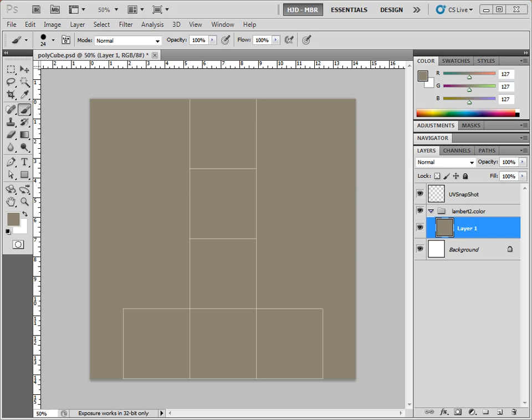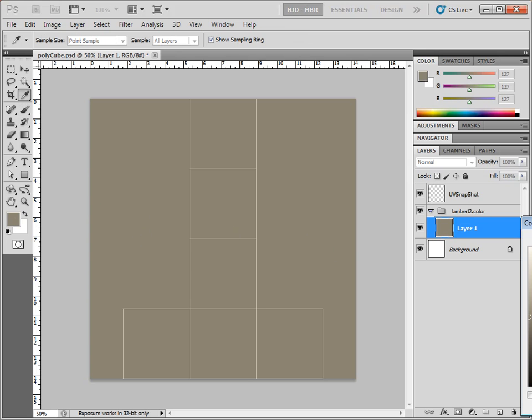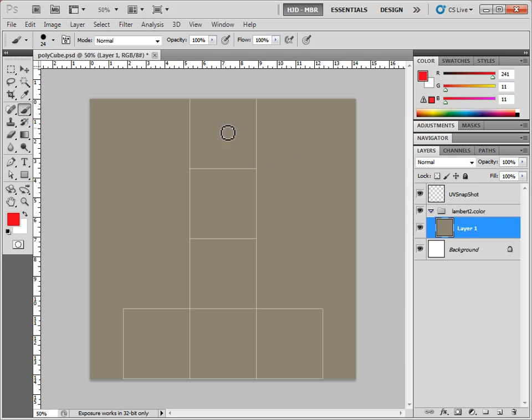So I've gone ahead and loaded that Polycube PSD from my project folder into Photoshop. This is what the image looks like. It has a UV snapshot. This tells us where the polygons on our cube are, and then we want to paint on this layer 1. How you'll do that is make sure that you left click it selected, and then with the brush tool, B, I'm going to choose a color and then just paint some kind of a design on here, and then I'll save our image.